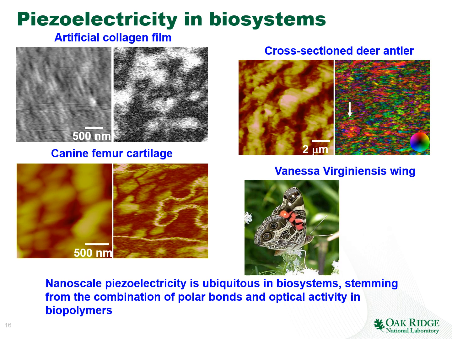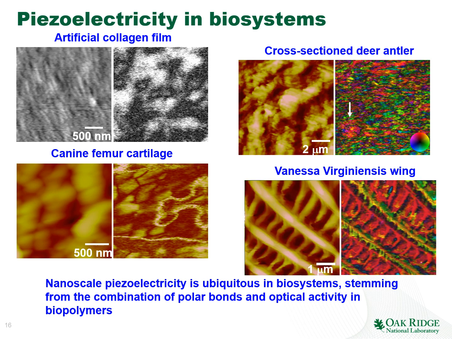And this is probably one of the most beautiful examples of the wing of the butterfly, Vanessa virginiensis, where we do the PFM on it, and this is how the butterfly wing looks under the scanning probe microscope. So very characteristic structure. In fact, the reason why the butterfly wing looks so colorful is because these nanoscale structures essentially form the photonic crystal. So the light wave diffracts off these periodic patterns and produces the bright colors.